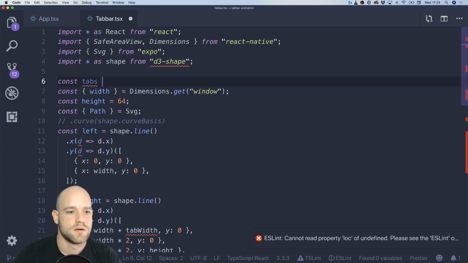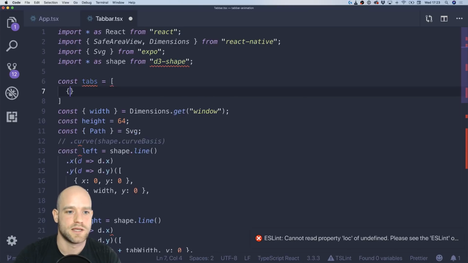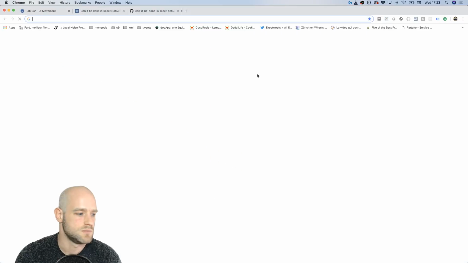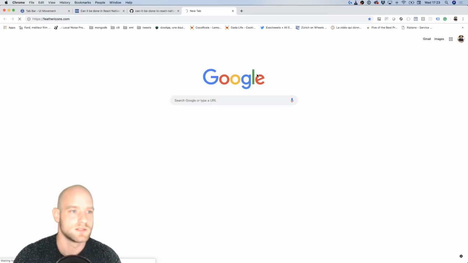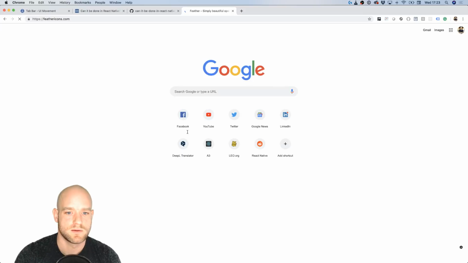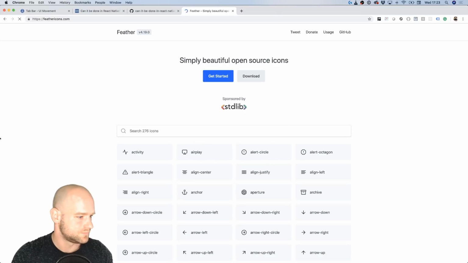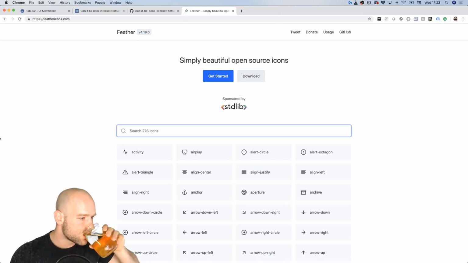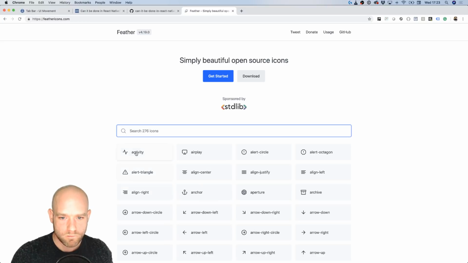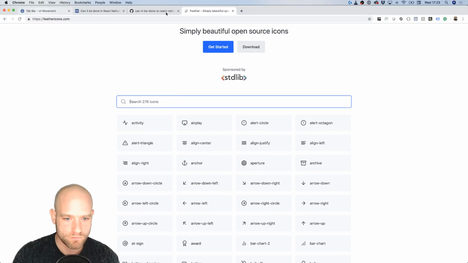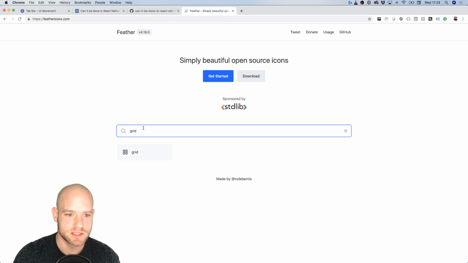So tabs, and it's just an array of icons. Let me just maybe get some icons. Is there maybe one which is called grid?